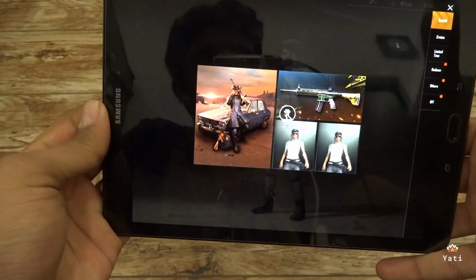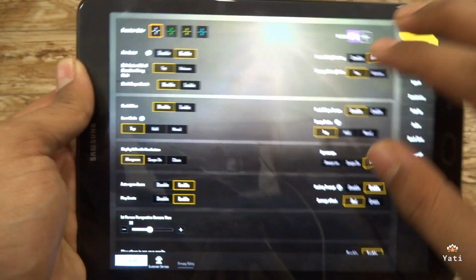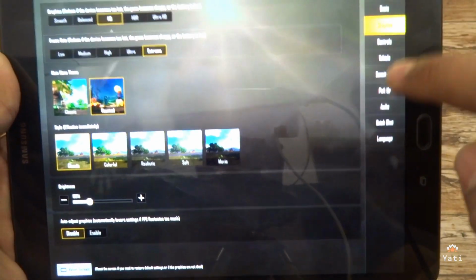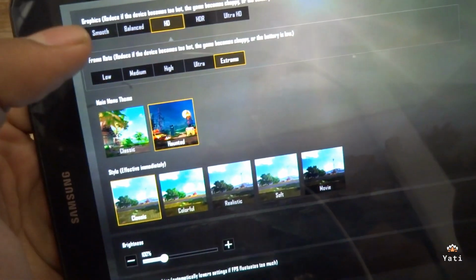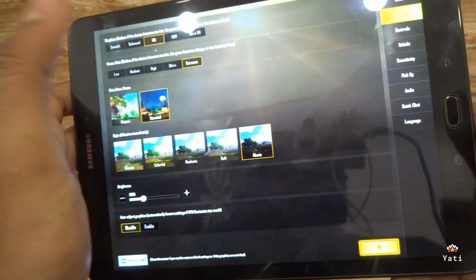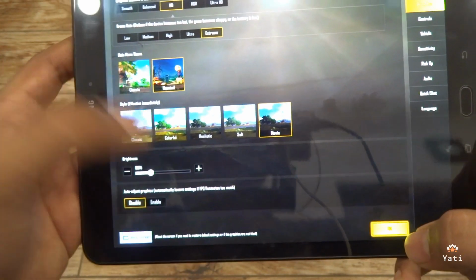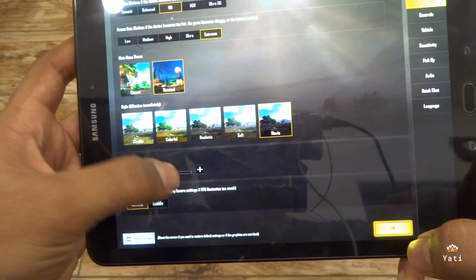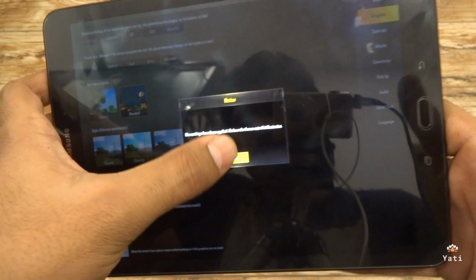So the game is now open. Let's see whether the graphics are enhanced or not. You can see here the graphics option is kept to the extreme, and we have got the HD graphics here, and you have to select the movie style also to make it much more realistic, and thereby you can increase the brightness also. So let's see. Graphics have been applied.